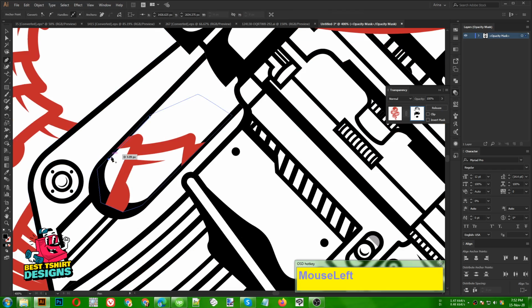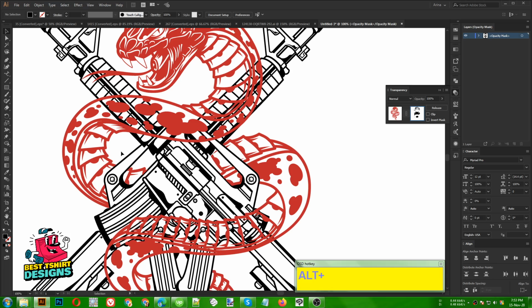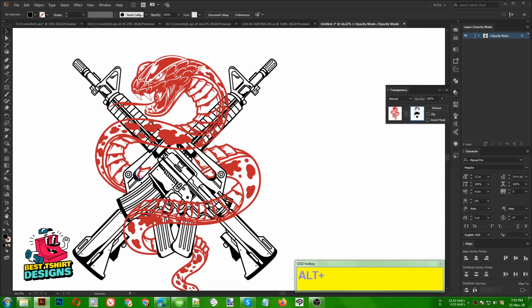I'm going to make a rough line here, just like this. Then I can follow the curve here a little bit. Then if I bring back my pen tool, just like this, it is going to hide those areas. There are some small details visible, but that's too small to be fixed. So this is how it is looking right now. We made the rifle part.